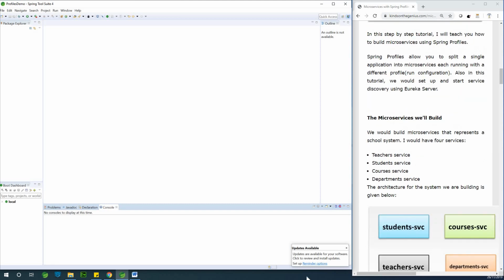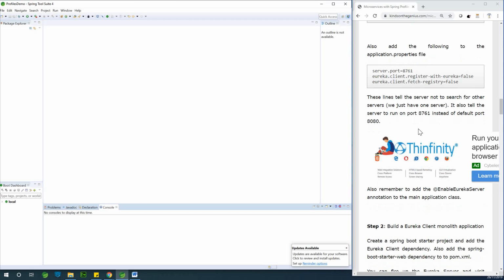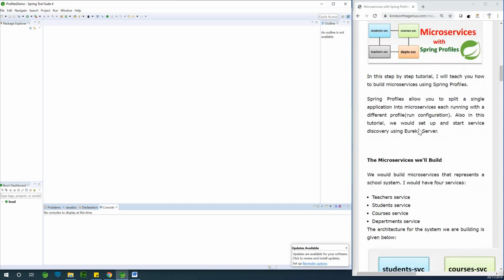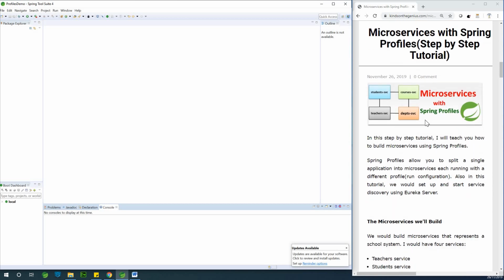So the microservice we are going to be building, I actually outlined the step-by-step, all the code snippets, everything you need is right here in my website. The link to this page is in the description box. And in this demo, we are going to be following this step-by-step tutorial without skipping any step. So I would like to assure you that this is a place you can learn very easily and be able to build these microservices. So this is a microservice we are going to be building.